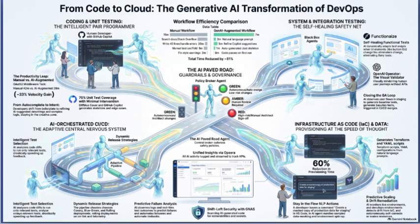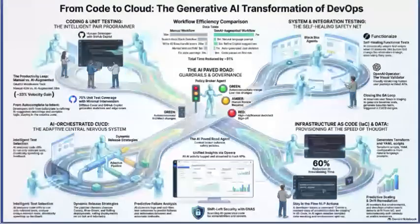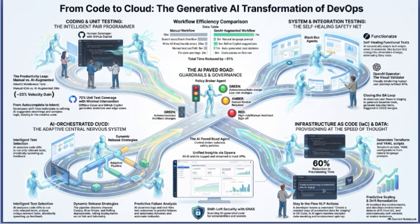Okay, let's unpack this. The title itself, Catalyst to Autonomy, sets a very specific philosophical stage, I think. It really does. We aren't just talking about a list of new software features here. No, not at all. We're talking about an operational paradigm shift. The focus of this blueprint is profoundly centered on the why. It advocates for moving away from systems that require constant human intervention just to stay functional, just to keep the lights on, and moving toward an interconnected, self-healing ecosystem. The document calls this aspirational horizon NoOps, a state where the infrastructure, the testing, and the deployment pipelines essentially manage themselves. No operations. It sounds like the final utopian promise of tech, right? It does sound a bit utopian, yeah.